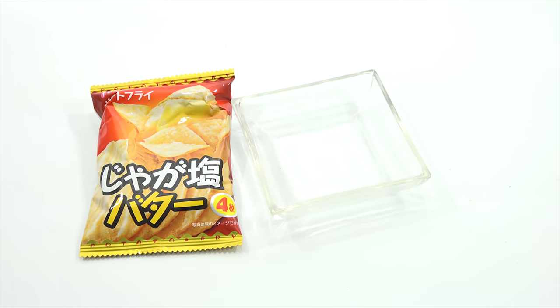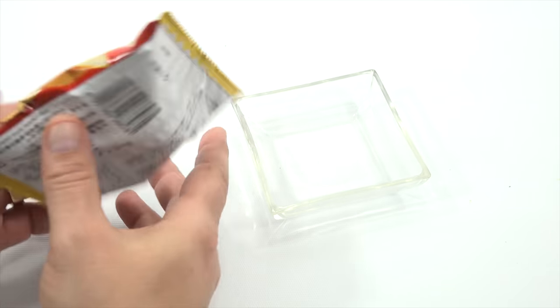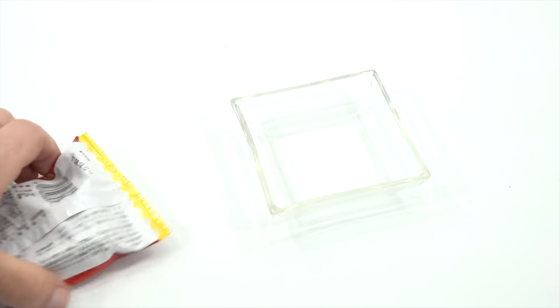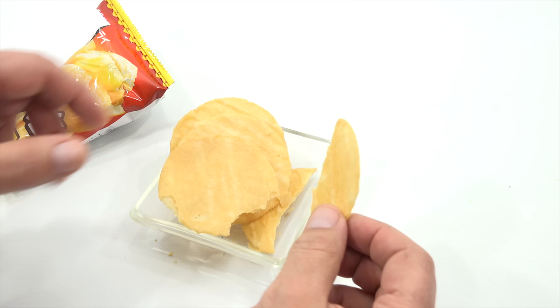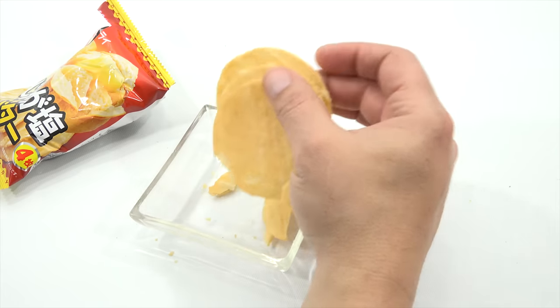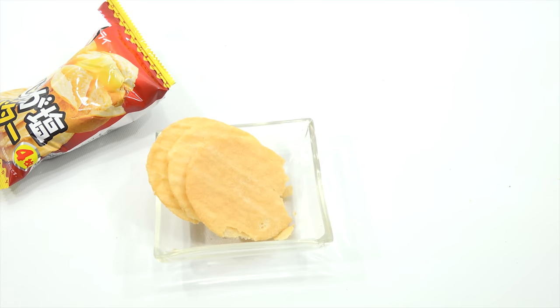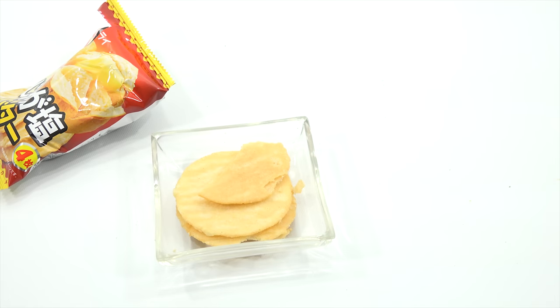If these are what I think they are, they are super good. These potato chips taste just like thick-cut french fries — the crispy texture combined with a savory butter and salt flavor makes them irresistible. It's a Toho chip. These are probably one of my favorite chips I have not been able to find locally because they are so buttery and rich tasting. Oh yeah — one of the best potato chips I've ever had. So flaky and crispy.